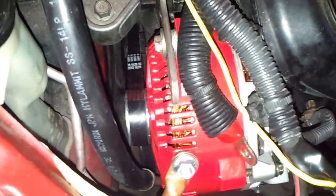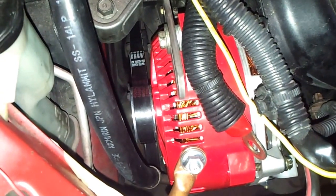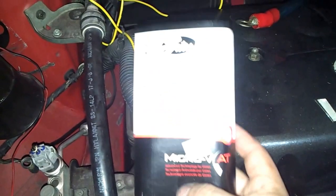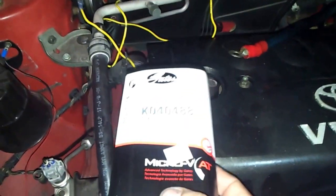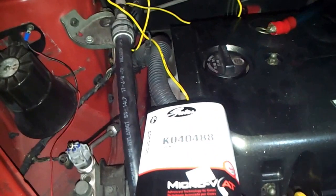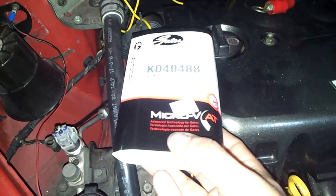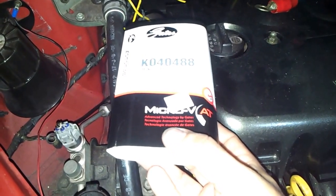Here we got again the fourth video. We have the belt on the alternator. For reference, if you guys want to do this type of build for a Toyota Echo 2001, it's the Gates K040488 model. It's the belt, the Gates K040488 model.